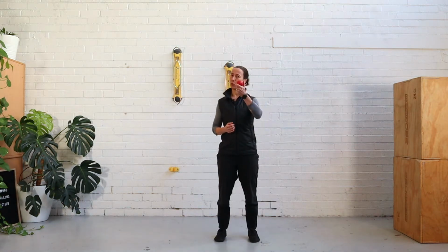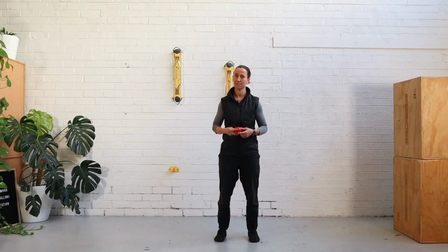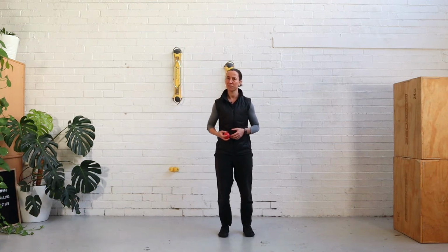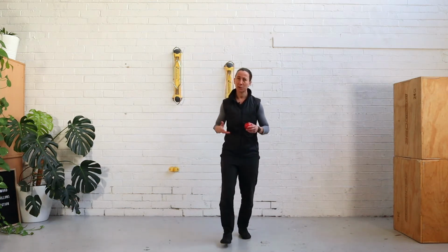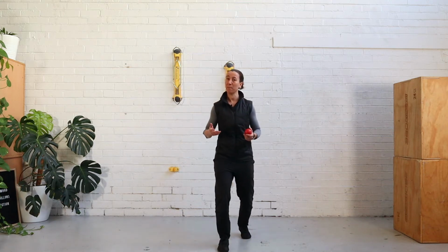In this exercise, I'm going to use a bouncy ball to introduce some variety, a little bit of complexity, and a little bit of extra physical and cognitive challenge to a dynamic balance or stepping exercise. Now, before we start using the ball, we want to make sure that we can comfortably step and return back to base without any problems with our balance. We can make the step smaller or larger depending on our capacity. And then when we're comfortable with this, we can start to introduce a little bit of a bounce.